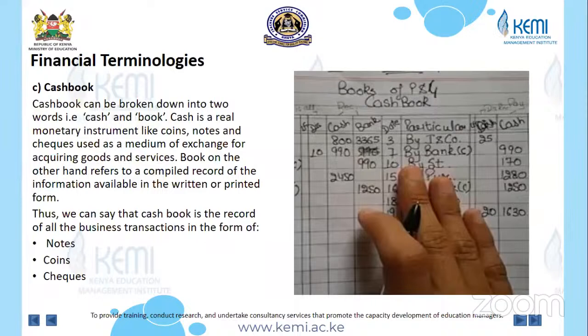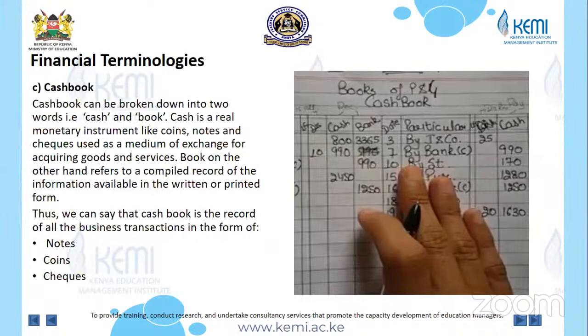We may not exhaust that. But as you are told by Madam Rebecca, we have a whole course. And I know the managers here, and when I talk about the managers, the teachers and the principals in this group or in this room, they know how hectic it is to prepare books of accounts. And that is why most of our schools have accounts officers and bursars to assist, and these are the specialists. But for you as head teachers, we have a whole course on financial management.